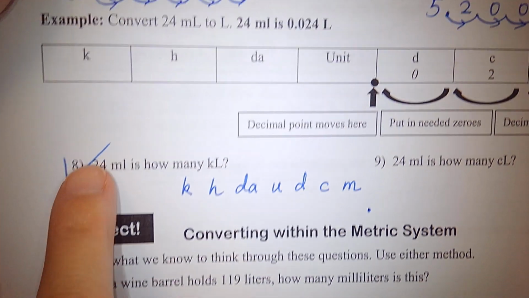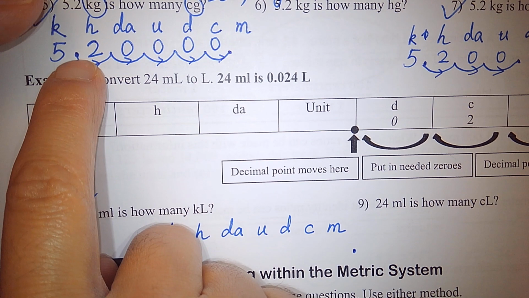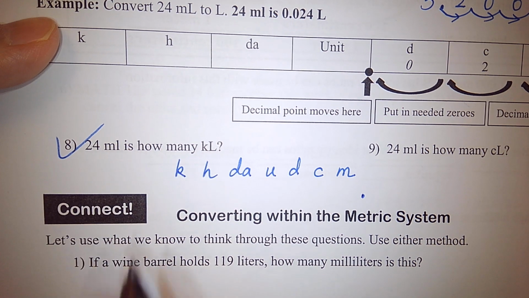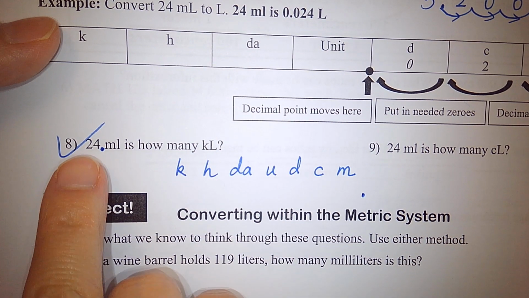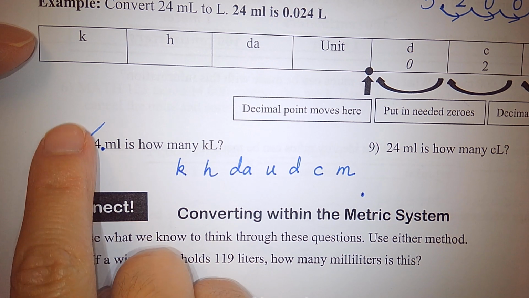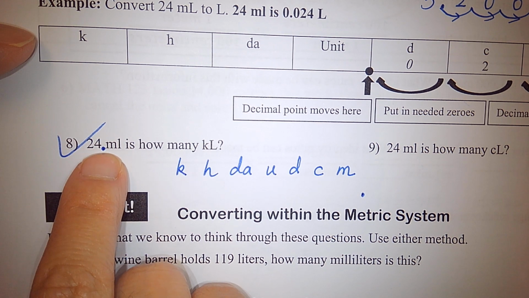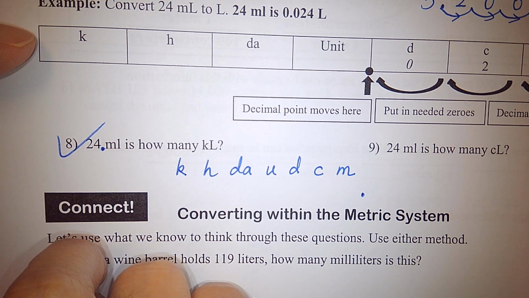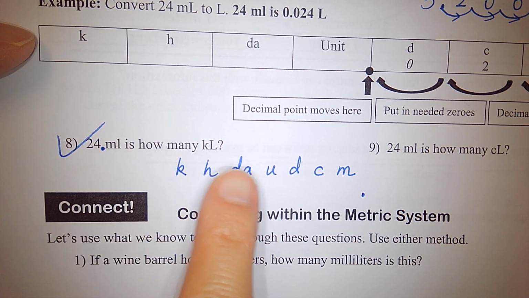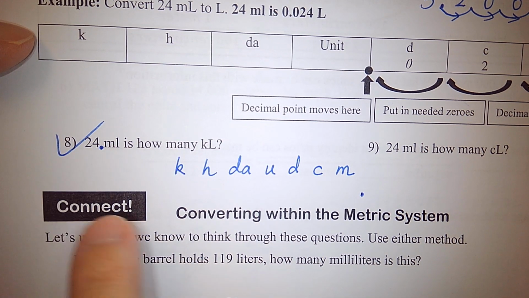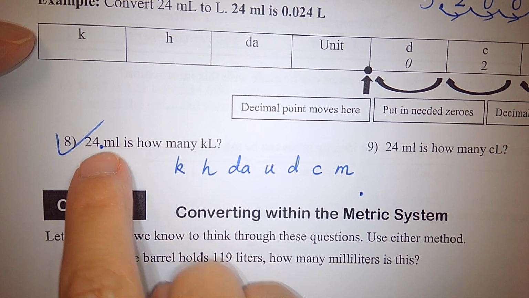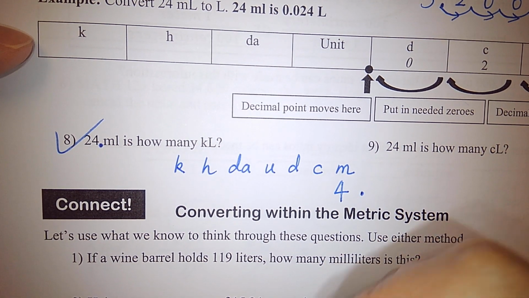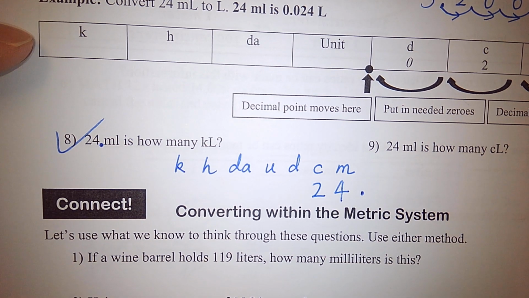How? From the previous question, we know our decimal point already, right? Now 24 ml, there's no decimal point showing. If there's no decimal point showing, you always assume that the decimal point is to the right of the single digits, right? That makes sense, right? 24, yeah, like this. So how to fill out the 24 under prefixes? 4 is to the left of what? Decimal point. So 4 we put under M, and then 2 we put under what? C, right?